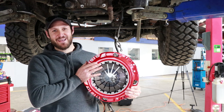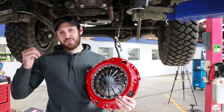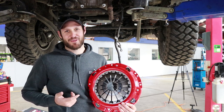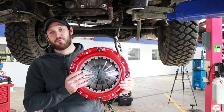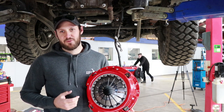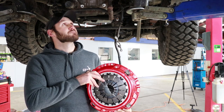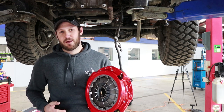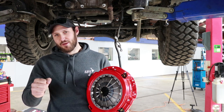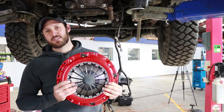This big red beast is a Safari RMAX 1100N clutch. For those of you with a 70 series, you know the factory clutches are quite weak. If you're doing any towing, performance upgrades, or carrying heavy loads you're going to have to upgrade your clutch. This actually increases your clutch capacity by 250%, and comes with a 20,000km and 12-month factory warranty. The slave cylinder that comes with the RMAX kit makes your clutch pedal feel like factory, so unlike heavy duty clutches with that really stiff pedal, the RMAX one actually feels like factory, which is awesome.